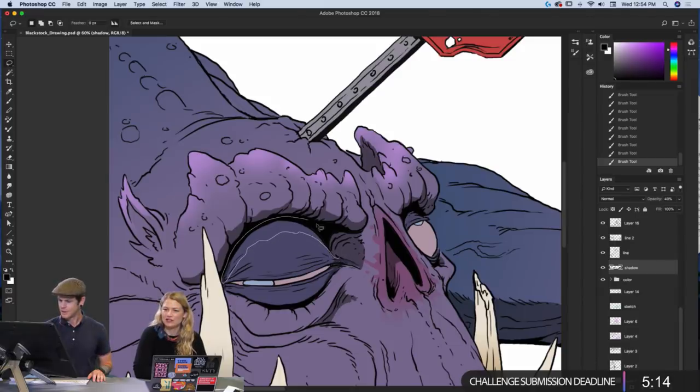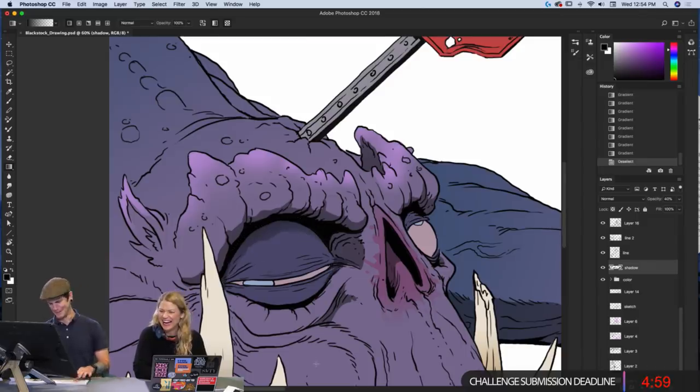I just noticed how cute his tiny little ears are. They're very cute. It's a very typical monster ear because they can't hear. That's why they get hurt. That's right. That's how a small man was able to kill him, because he couldn't hear him coming up behind him. Poor little guy. He's like, what?